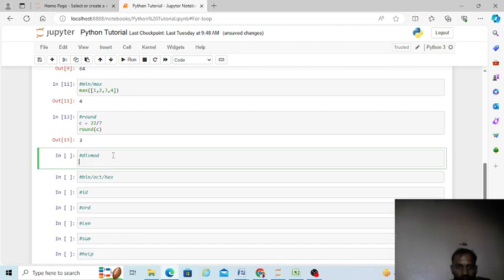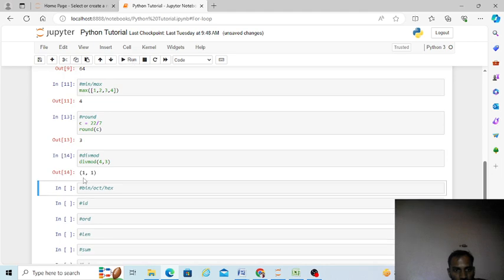Now divmod will show the floor division and modulus of the numbers 4, 3. So it will show both results in a tuple form. 4 divmod 3 gives 1, 1 as the tuple.